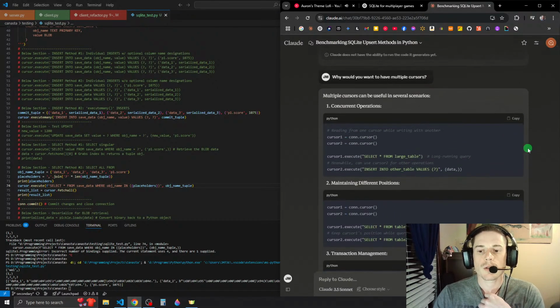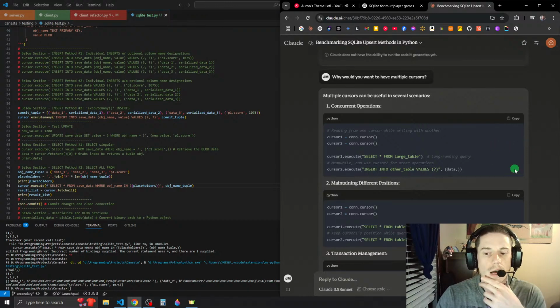Multiple cursors can be useful in several scenarios. Concurrent operations, reading from one cursor while writing with another. Oh, so it allows for concurrency. Okay.